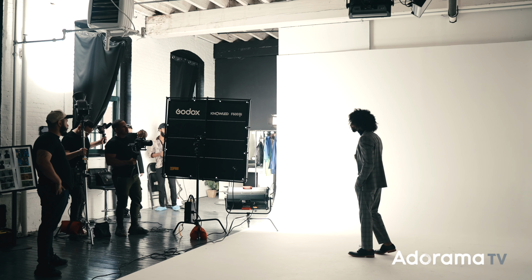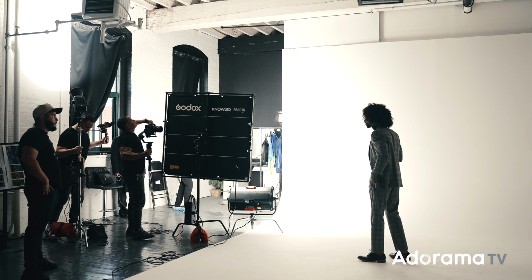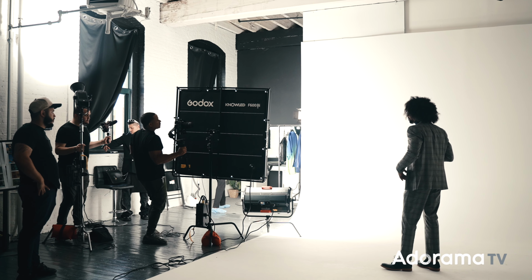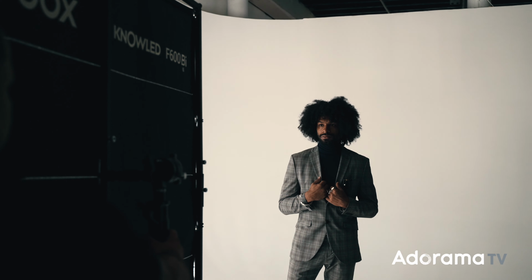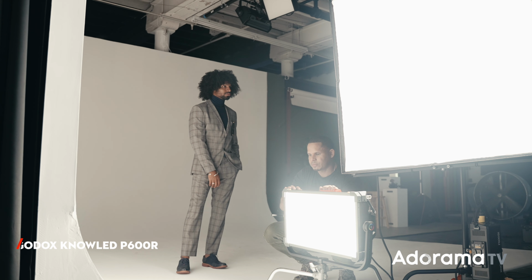For the next look, I wanted a big soft light source, like a big natural window light. But the 4x4 light panel pointing directly to my subject didn't give me the quality of light I wanted. So bouncing the light from the cyc wall is going to give me a bigger light source.